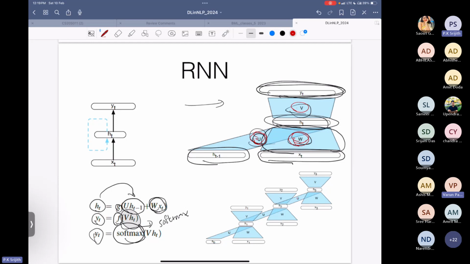Yeah, but the idea behind this is summarizing, right? It's a summary, but in max pooling you just select one of them rather than maintaining a dependence with all of them. Here, your h_t will capture some sort of a dependence with all the words that you have seen so far. It's not that it is just selecting the best possible word or best possible path that you have seen so far.